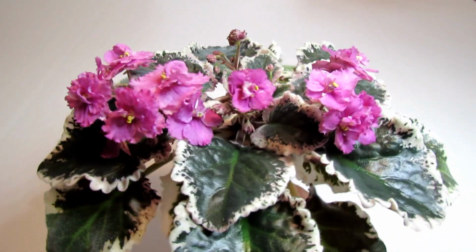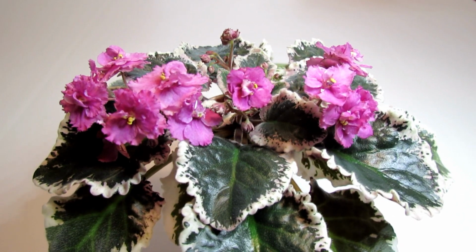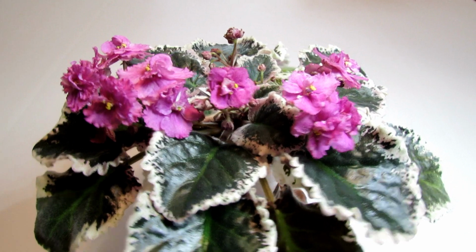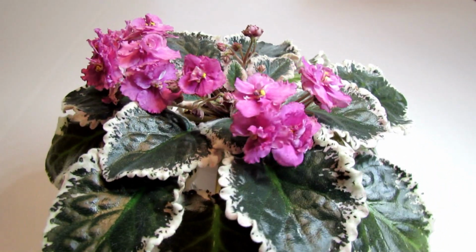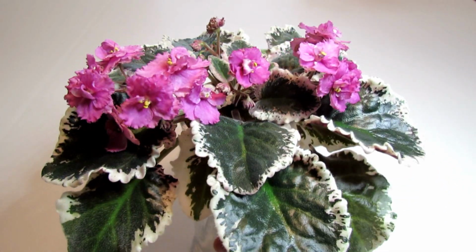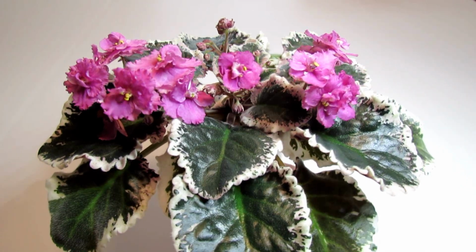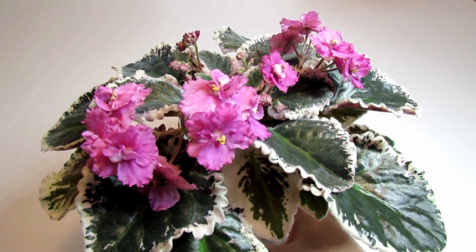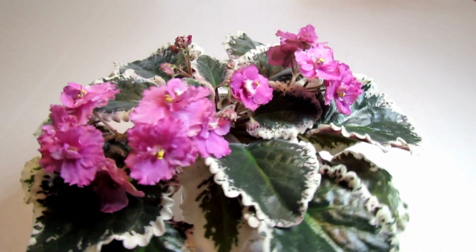I have to say though that it's a slow bloomer. It at first wants to grow a largish rosette before it even begins to bloom, in comparison to other varieties. So I was pleasantly surprised to see the first blooming buds coming out on this plant earlier this year. I was very happy that it was comfortable enough and ready to bloom. So that's the blooms that I got from that.